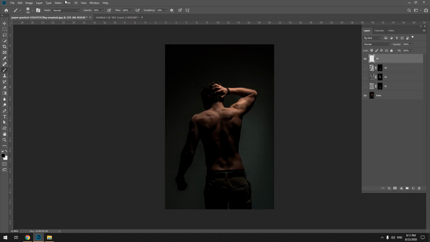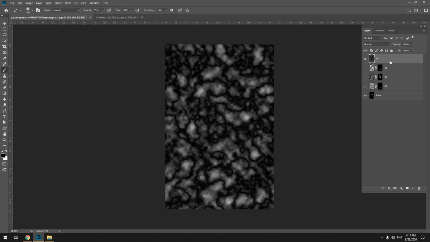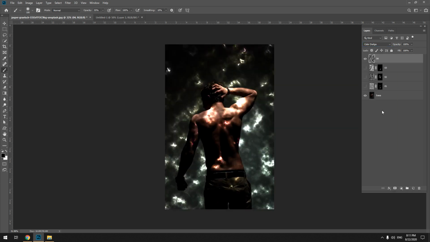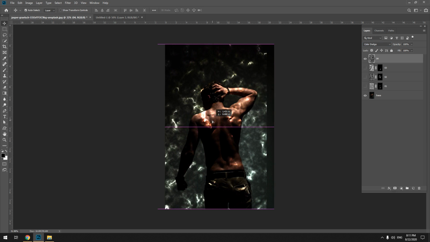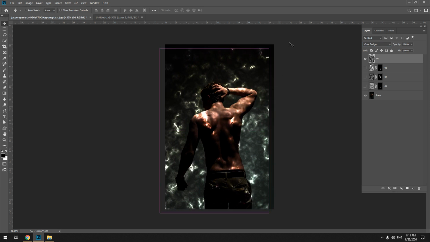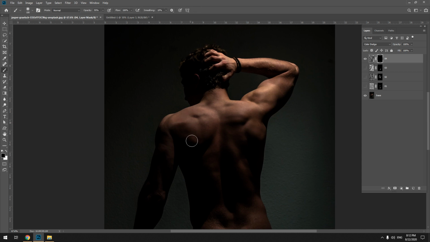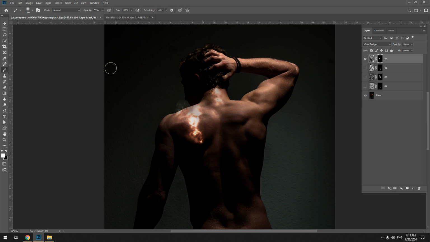Again, go to filter, render, clouds. I will render difference clouds this time, and then I will put this into color dodge. Again, repeat the effect to see what's coming. I want this line here, but I want this part a little bit rotated, something like this. Again, with a black mask, I will reveal these parts. Painting the white color here. I want to have something like this.